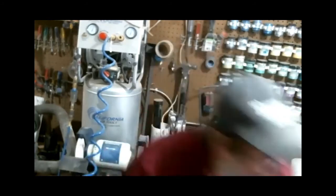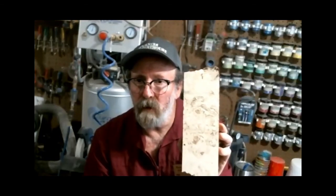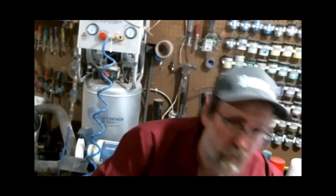Sure. So stabilizing and casting are two different things. You must understand that. Stabilizing does not fill pores. Stabilizing takes soft, punky stuff that you can dig your fingernail into, like this piece, that's really not something that you could mount on a lathe and turn because it's so soft, it'd have all kinds of tear out. So stabilizing this piece is going to help plasticize it. Basically, it impregnates it with a plastic, and once cured, that plastic turns hard. The fibers will absorb it, and then when you heat cure it, in the vacuum chamber, it sucks all the air out. You let off the vacuum, it pulls whatever you're using for your stabilizing liquid in, and then you let that set for a period of time.